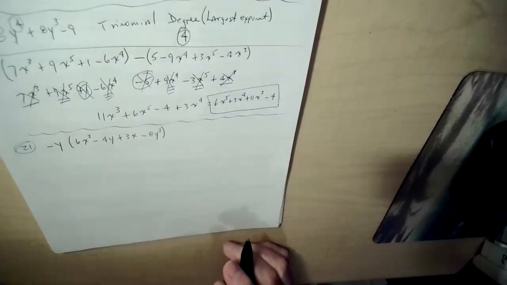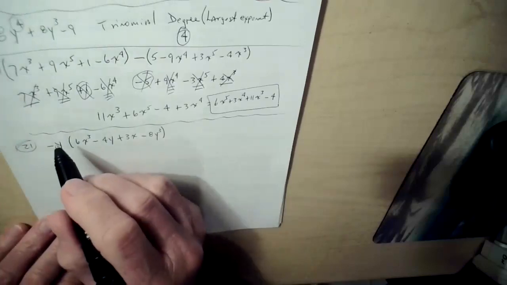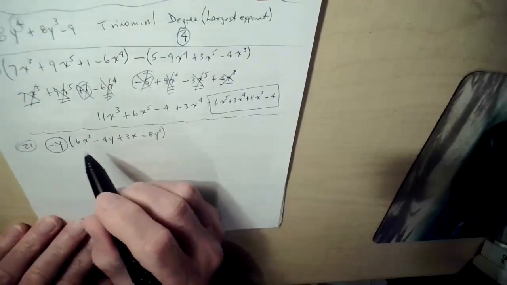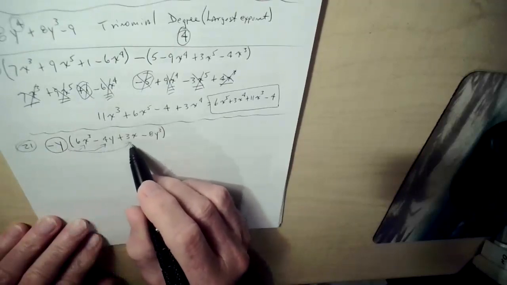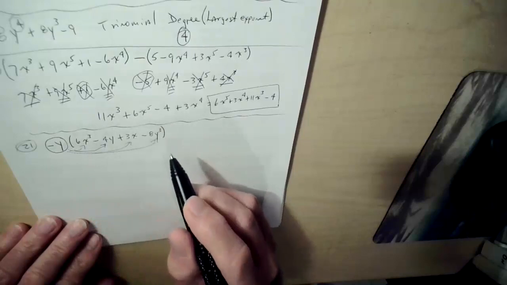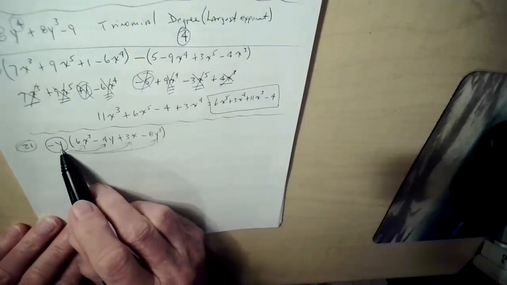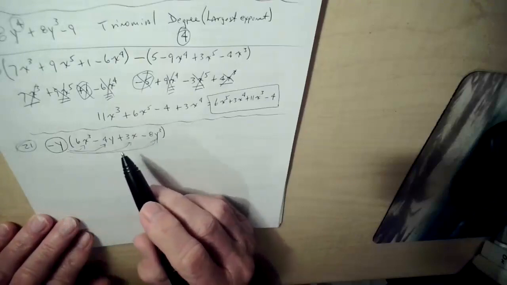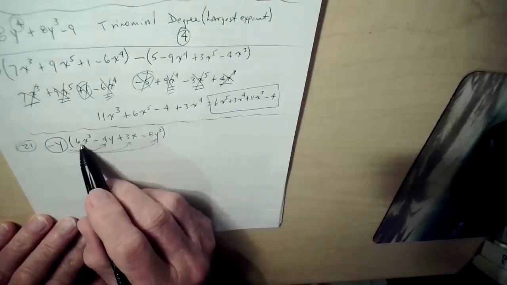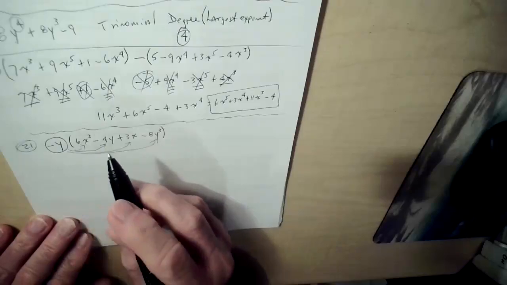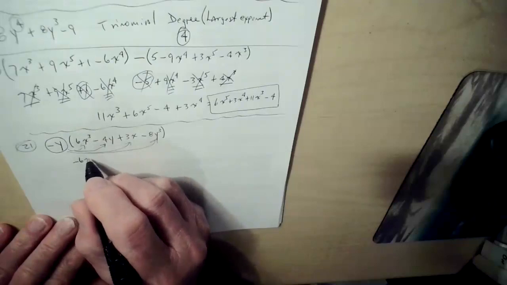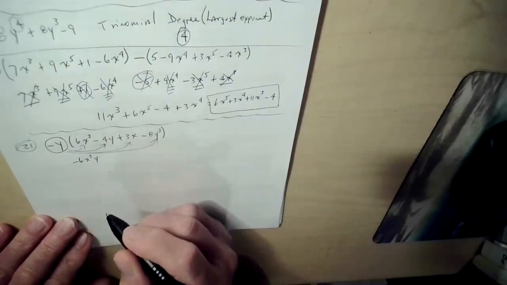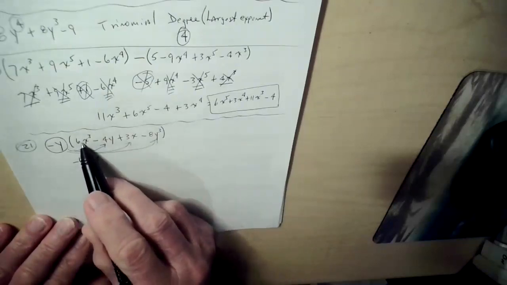Okay, again, a really very simple problem. All we do is distribute the -y times everything inside the parenthesis. And remember, when we're multiplying and we have the same base number, we add the exponents. So we don't have the same base number here, but we do have a negative 6x cubed y.